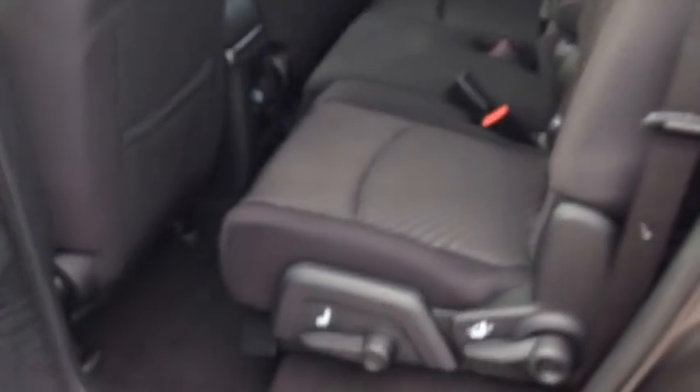As you can see, it's got tons of features in this Canada Value Package — it's a great value. On the inside, in the back compartments, we have the third row seating. You can see there's not a lot of leg room, but there's a significant amount for a full-size seat in the back. I've been in the back on trips — it's not that bad at all.